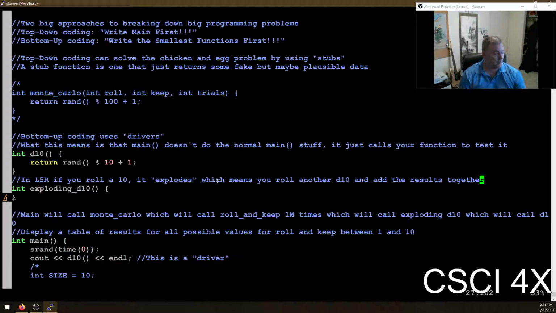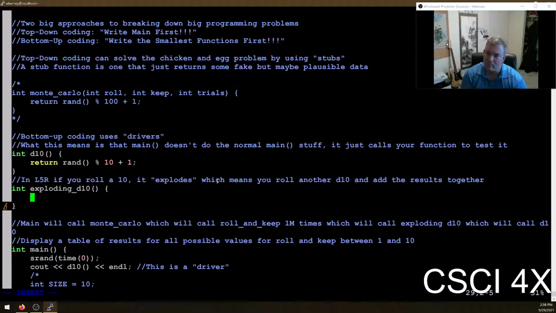Okay, so would this be like recursion? No, we don't have to call ourselves on it. We could probably write this using recursion, but I'm going to write this using a loop. So how many times is the die going to explode? Do we know or do we not know? So we're about to roll a d10. Do we know in advance how many times this random die is going to explode? No. So do we use a for loop or do we use a while loop? What do you guys think? What's the right loop to use here? While loop. Good. Yes. Good. You were all correct. You're wise and noble individuals.